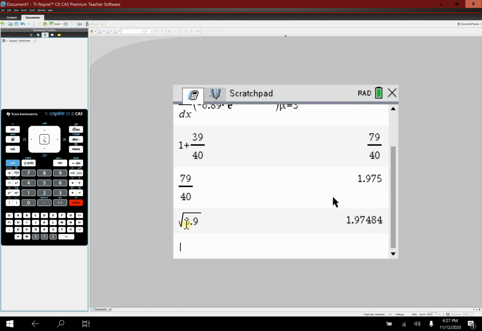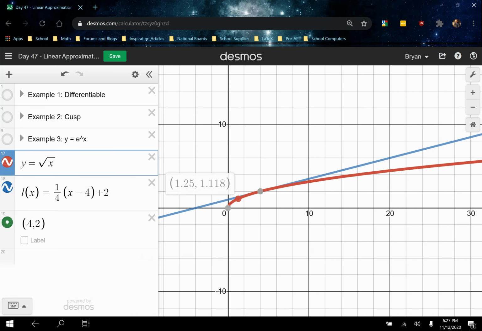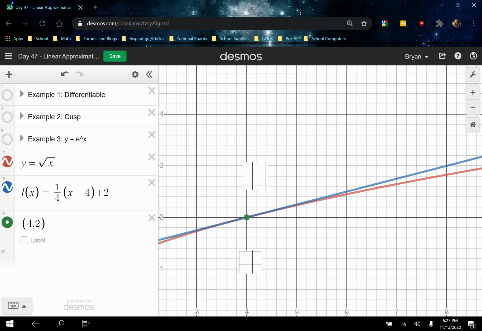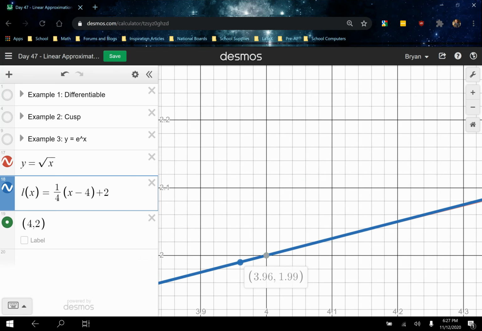And it shouldn't shock you because 3.9, and this is the second way we can do it, is by looking on our graphing calculator. 3.9 is right next to 4. And so if you zoom in and go right next to 4, I mean, I still can't even tell the difference, and we're at approximately 3.9 right here. They're like right on top of each other. So since the tangent line's in the same spot as f of x, then, I mean, yeah, of course, they're going to be a pretty darn good approximation.